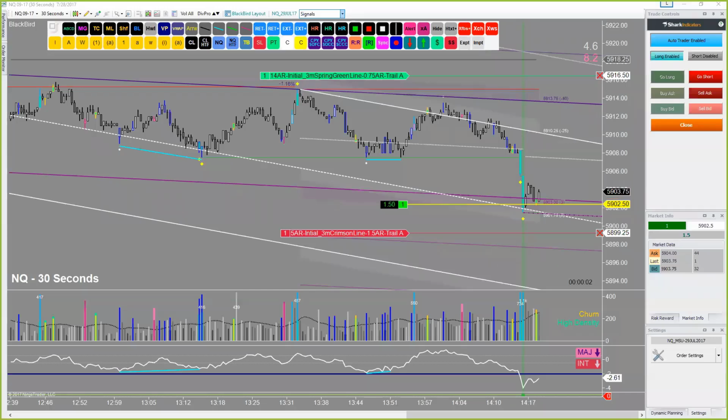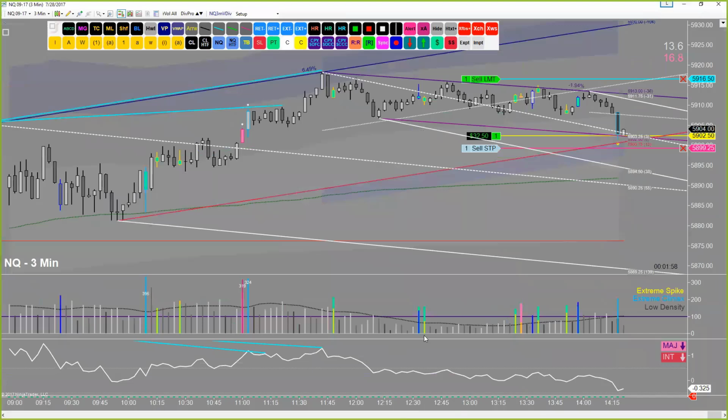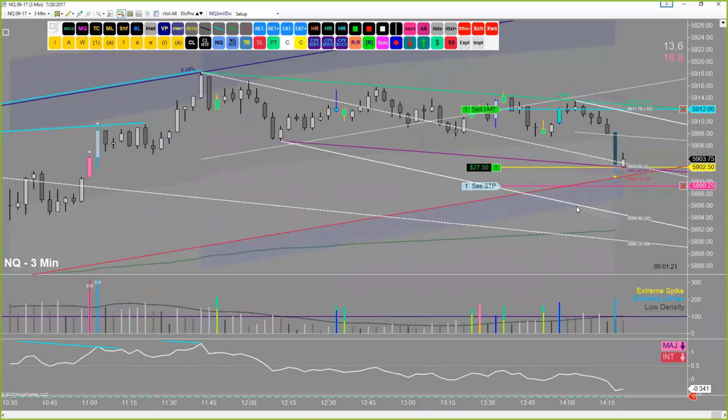So now, I was going to look for one target for the big order, one target for the small one, but I'm just going to move this. Yeah, I guess I'm just going to put it right here. So that'll tighten up and it'll trace that line down. So what I could do, you know, I got the order in, I have my stop and my target. It's an order cancels order set.